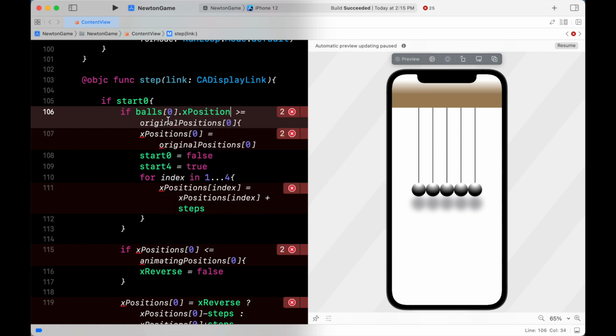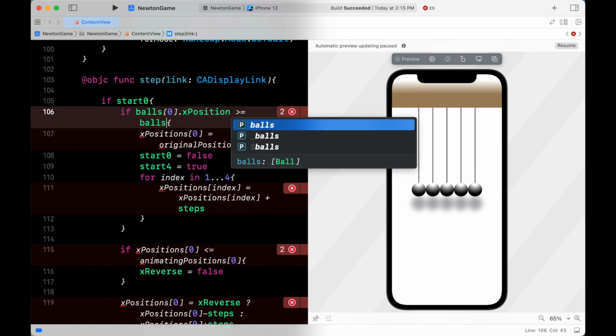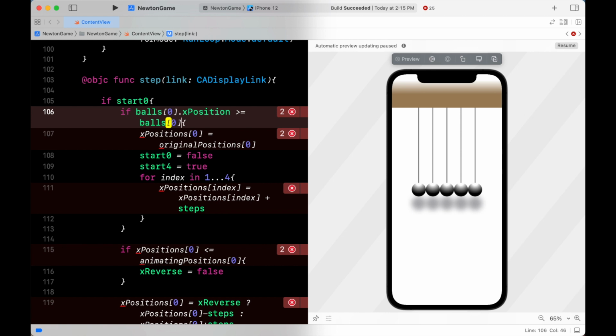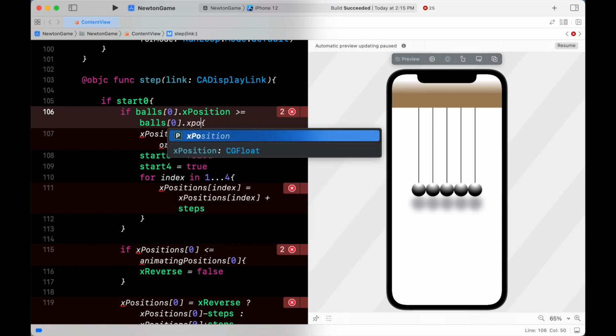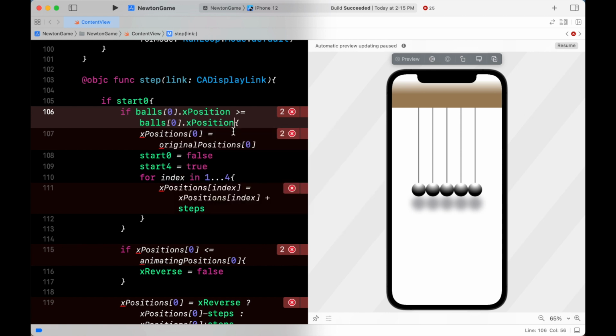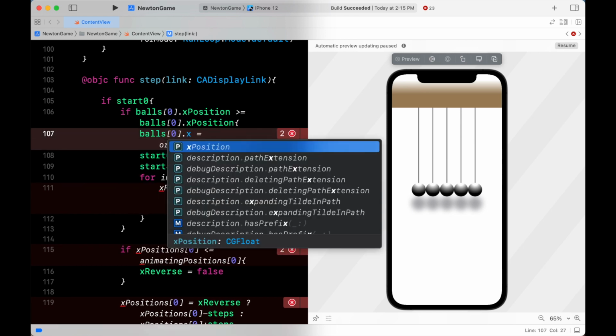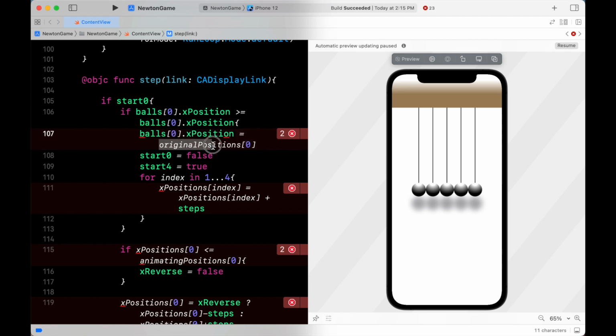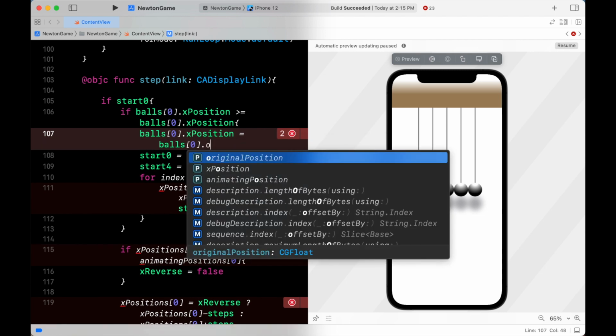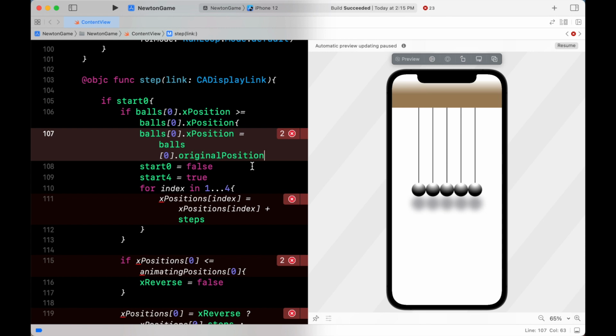And the same goes for the others, like animating positions and other items. I think it's clear now, and I don't want to make things boring, so I will speed up the video now.